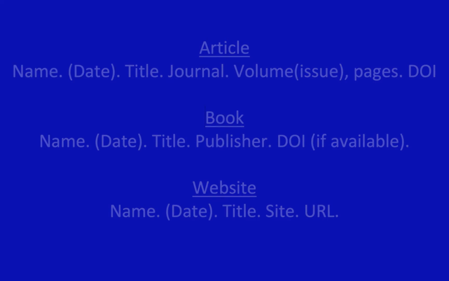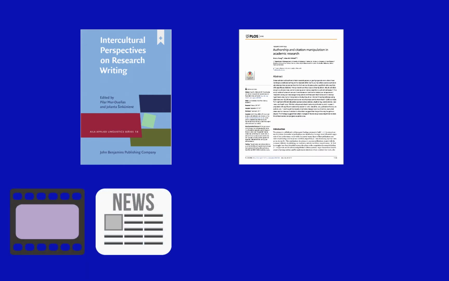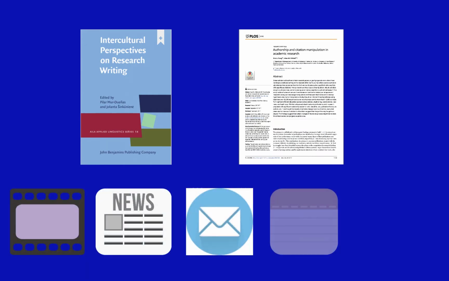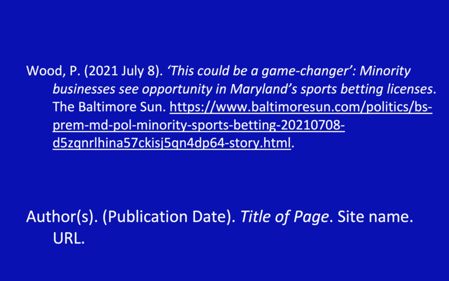Just about anything can be cited in APA, including books and articles, but also movies, newspapers, emails, lectures, even conversations. There are differences in how these types of materials are cited. For instance, an article from a scholarly journal will include things like the volume and issue of the journal in which it was published. Most journal articles also have a DOI number. Citing a website, on the other hand, will feature different information, such as the name of the page, the name of the site, and the URL.